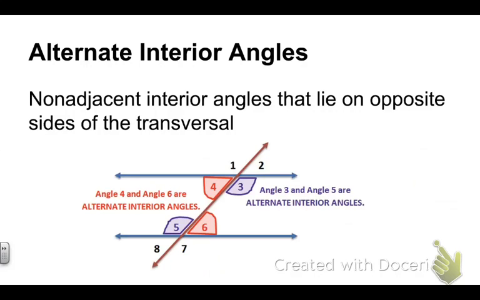All right, if you look, the purple, angle 3 and angle 5 are alternate interior angles. They're inside the parallel lines, and they are on opposite sides. It's the same with the 4 and 6, angle 4 and angle 6. They are alternate because they go back and forth inside interior angles. They are all congruent. Angle 3 is congruent to angle 5, and angle 4 is congruent to angle 6. Make sure you get that picture down. It might help to take a highlighter and color code, but you don't need to get all the words down.